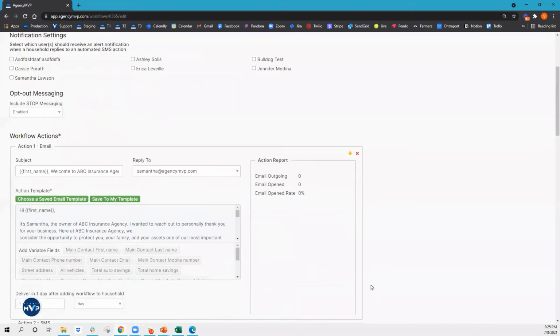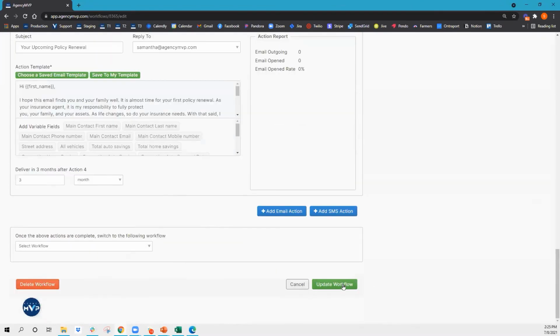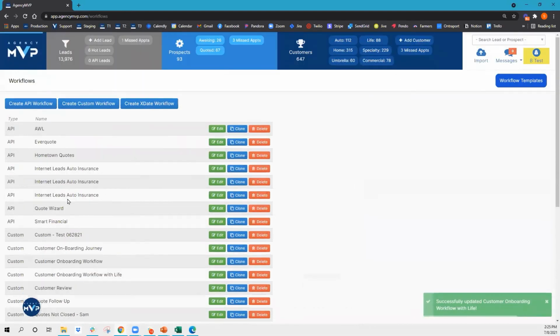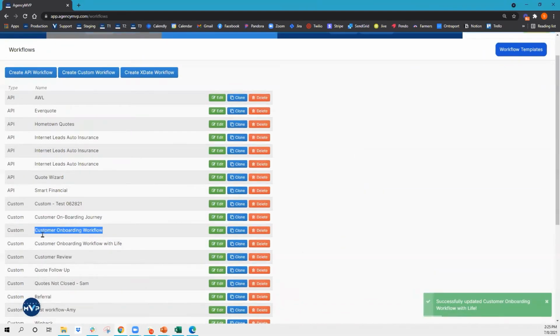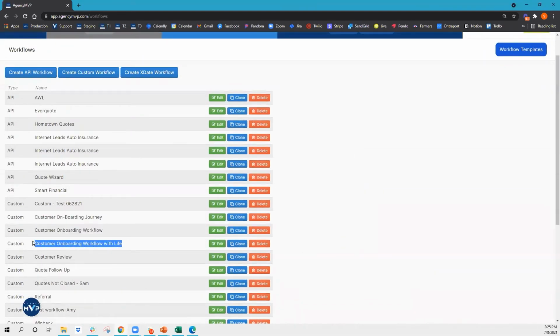So I have a couple, if I click save or update workflow, I will have customer onboarding workflow with life. Okay. So you have those options. You can also add some in for other cross-sell opportunities as well. We will be talking more about those next week.